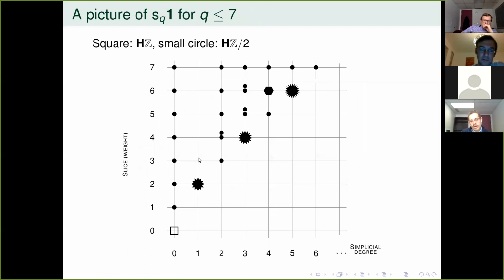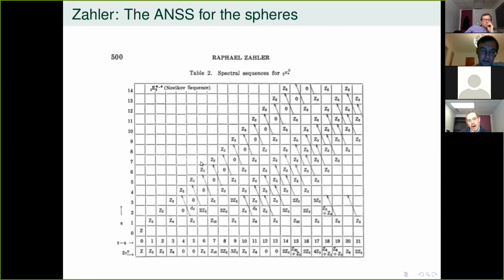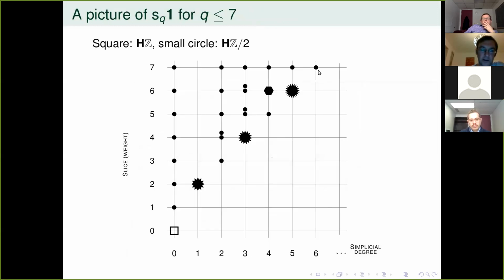And you notice there are zeros here, and it's this list of zeros here. And this goes on. I could go through all the columns here. This is a Z mod 240, Z mod 504 over here. I don't see that many spikes. I don't see 240 spikes. No, of course not. I ignored the 2-primary information here.